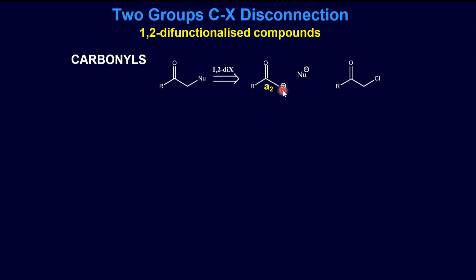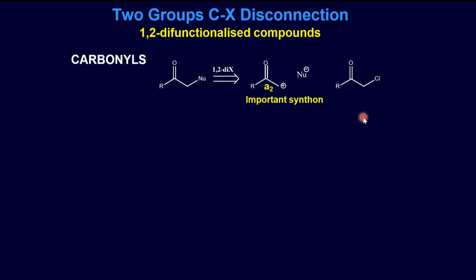Acceptor synthon CH2 plus. To have the plus over here, I will add an easy leaving group and an electron withdrawing group like halogen. It creates the positive center. Why is this carbon positive? Because it is flanked between two electron withdrawing groups. One is halogen, another is carbonyl. Carbonyl pulls the electrons towards itself, and halogen also pulls the electrons towards itself and makes this carbon electron deficient, a positive center.